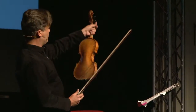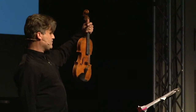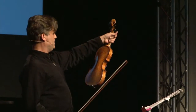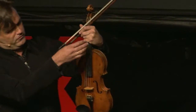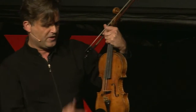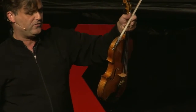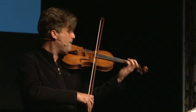This beautiful instrument was made in a small city in northern Italy, Cremona, at the beginning of the 17th century. It's just so simple. It's a box of maple and spruce. It's got silver-covered animal intestines for the strings, pegs of rosewood, fingerboard of hardwood, just 84 bits of wood stuck together. It's designed to play, in its time, very simple music that sounded something like this.